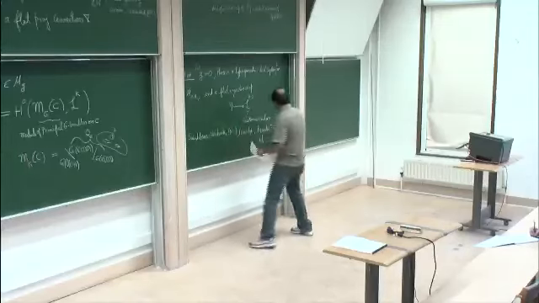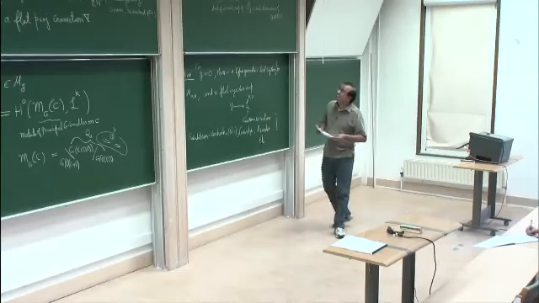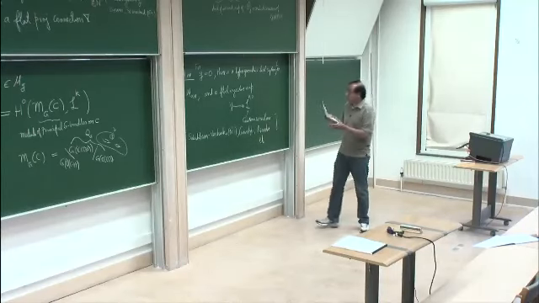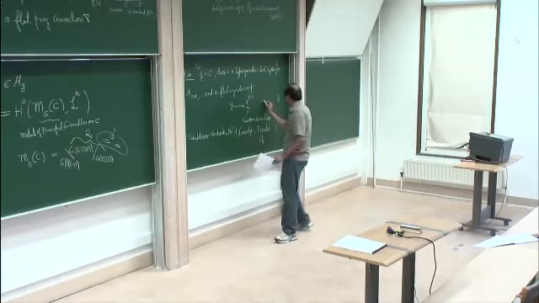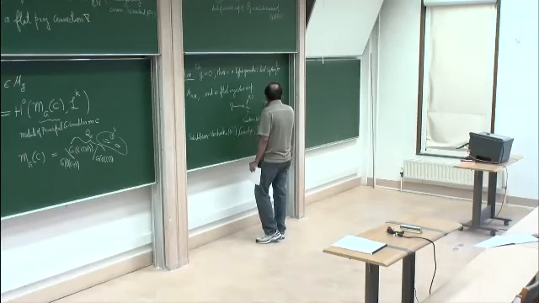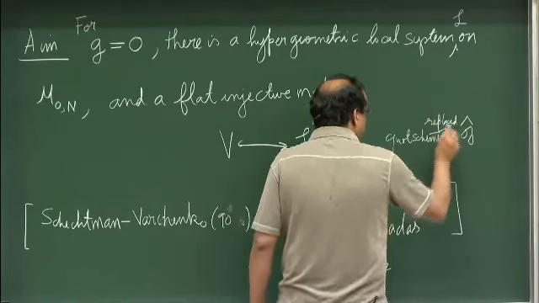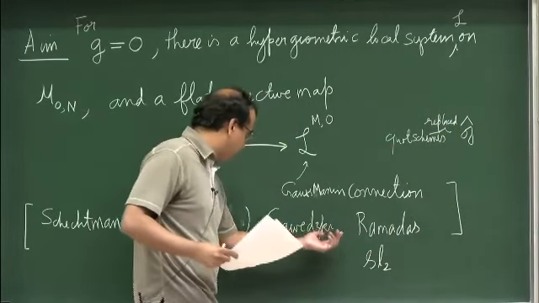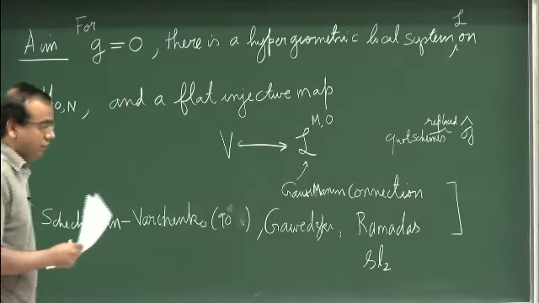But the main difference is that instead of using geometry of chord schemes, I'm going to be using representation theory of G, of this Kac-Moody group. So chord schemes are replaced, but other than that, the arguments are the same. And Ramdas works on a physics proposal of Gavrilov. Okay, so we will get to that.